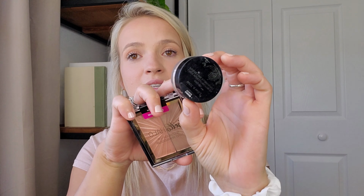They have these loose powders that are highlighters, and you can highlight the high points of your cheeks, right here on your forehead, your nose, your cupid's bow. I love using this powder. You do have to be a little bit careful because it is super pigmented, and of course you don't want to look like a disco ball. But I also came across this duo, and I really like the colors in here. You have a blush, you have a very natural highlight as well. It complements the blush. So I feel like you really can't go wrong with these three products. But like I mentioned, e.l.f. also has a lot of great options to choose from.